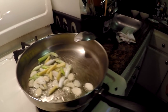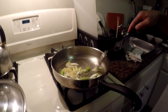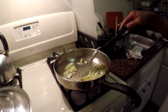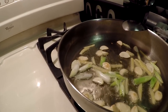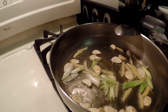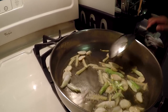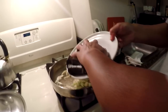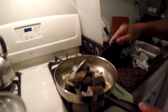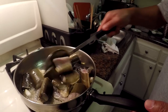So first step, put the garlic, the scallion, and the ginger in. This is a very traditional Chinese move for dishes like this, you know? You just gotta have that aroma coming out of your pan. At this step of the cooking, you can kind of see and feel the aroma in the air as the ingredients cook. It is truly like, you can smell it, you know? It is a wonderful smell. There we go. When the garlic gets a little bit brown, golden brown, you put the pieces of eel in, because now you just gotta stir fry the whole thing here in oil.